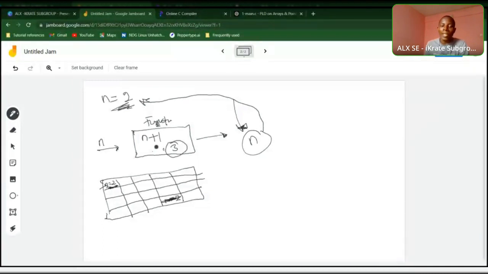And this n is actually the n that the function created. So anytime this function runs, it creates a copy of n somewhere, increments it and says, my new n is 3. But that doesn't change your original value.